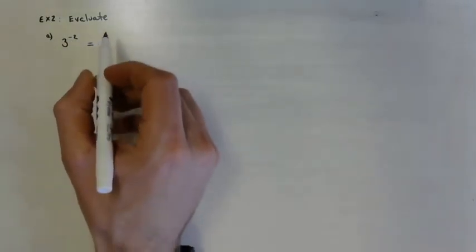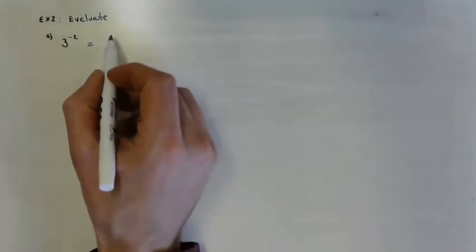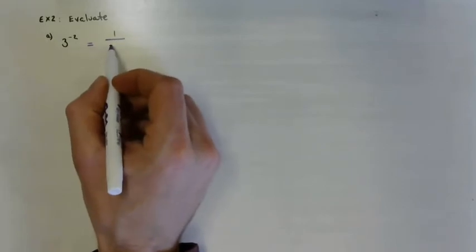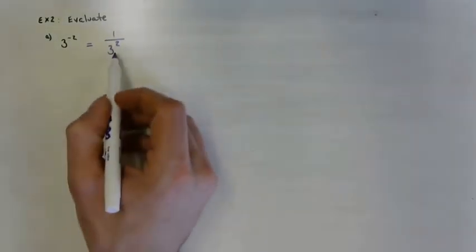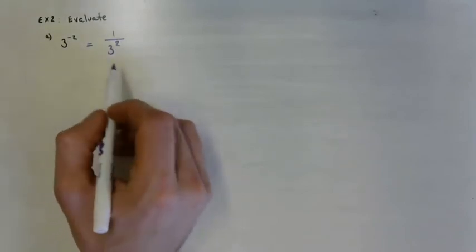Okay, examples 2, 3, and 4 are just working with exponents, particularly negative exponents. We also have some fractional bases coming up in the last example. But all this is a review of how to use your laws for exponents when they involve negative exponents. So again, what do you do if you have a base to a negative power? All you have to do is take the reciprocal to a positive power. Okay? So you make the exponent positive and you take its reciprocal.